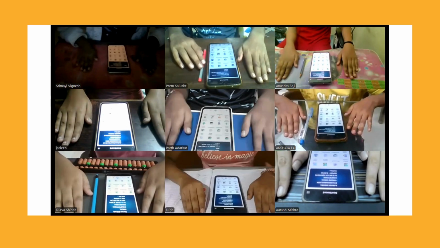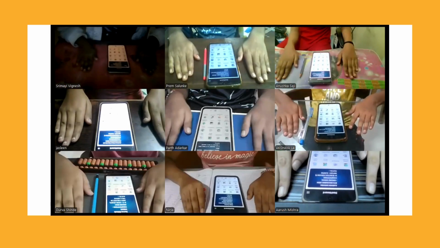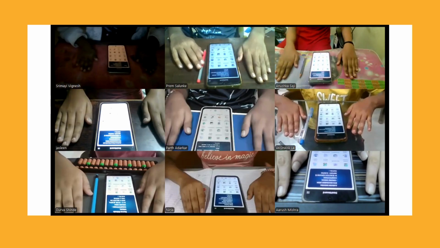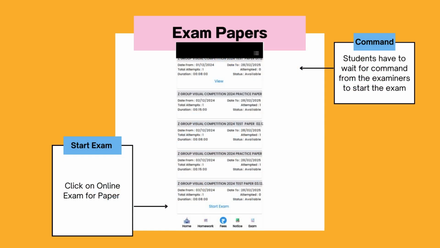If the child will use an abacus during the competition, then the abacus and mobile phone should be clearly visible during the entire competition. And remember to keep the mic on during the competition. The examiner in your classroom will be reading all the instructions before the examination. Listen to all the points carefully.